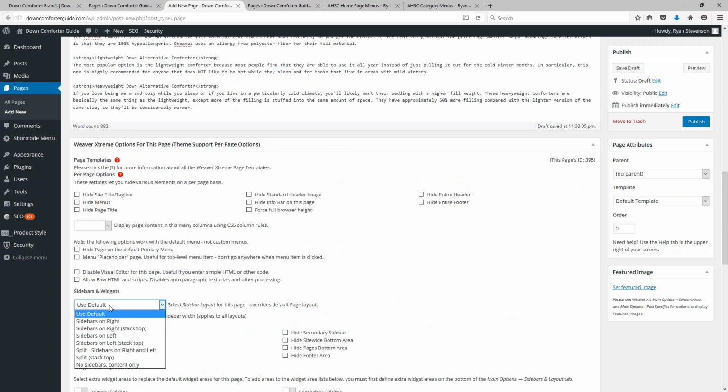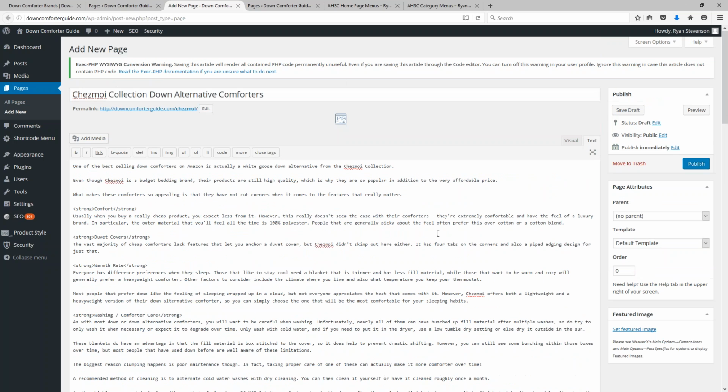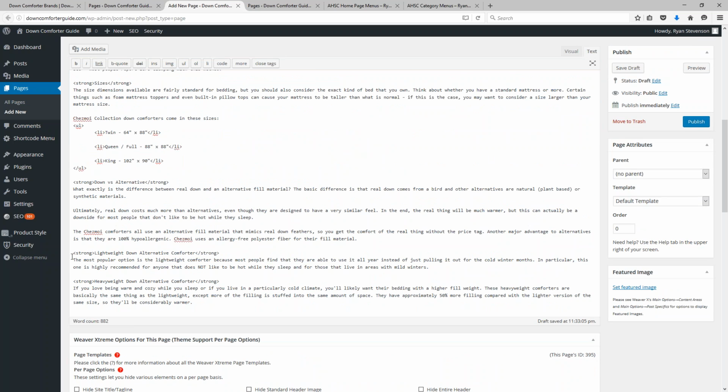I believe the only other thing I'm going to be setting here is just to make sure my sidebars are not being shown on this page. And I'm pretty much ready to publish, maybe minus one little thing on this page. However, this is not something that will apply to every page that you create. Just the product pages where you're going to have an Amazon ad. Obviously, you will want to go through the process of creating an advertisement to be able to add on to those pages.